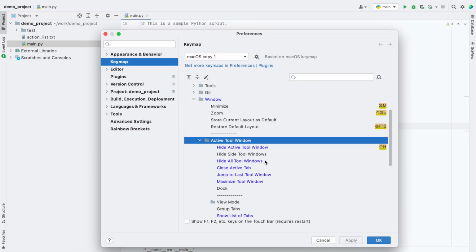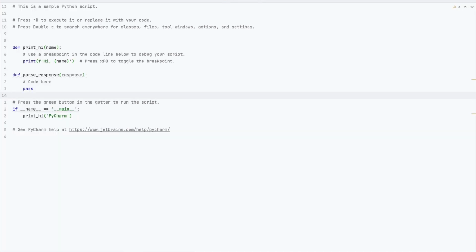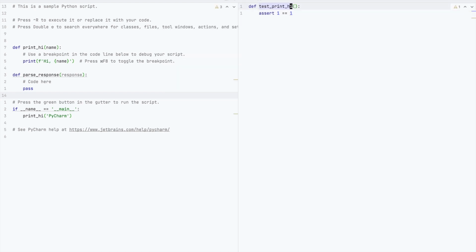So now let's take a look how my workflow looks like with the terminal and IdeaVim. First of all, I usually work in distraction-free mode. So something like this, I usually will have another file, let's say the test file I'm working on. And let's say that I want to do the parse response function here, and I want to see the response of a specific endpoint.